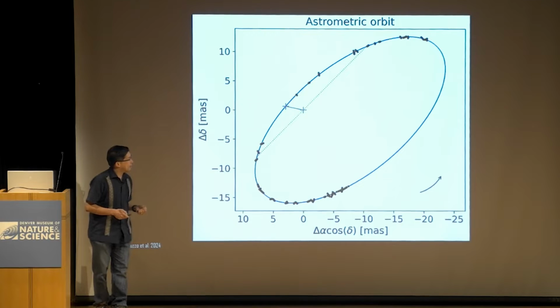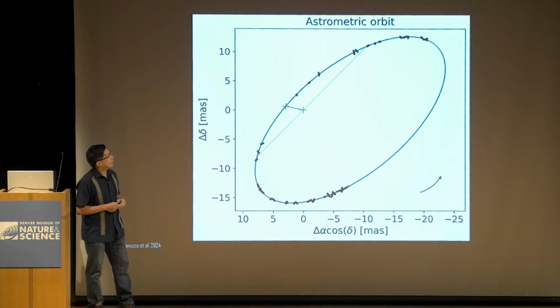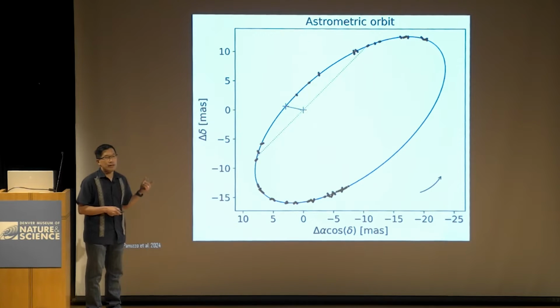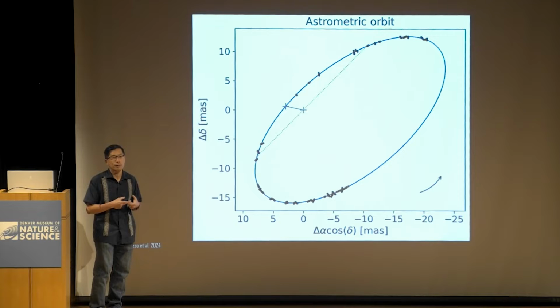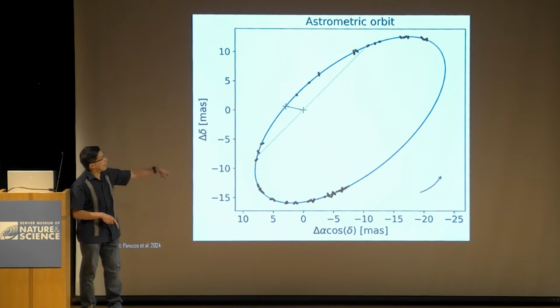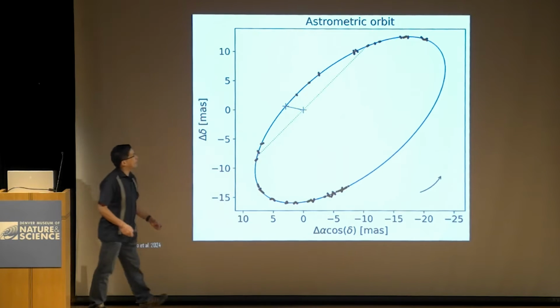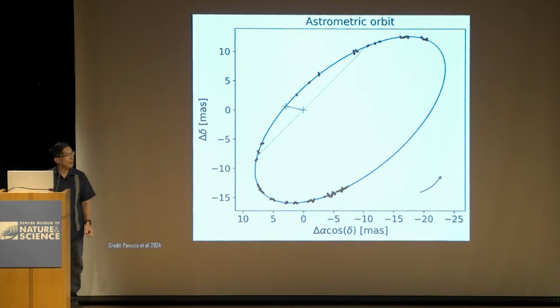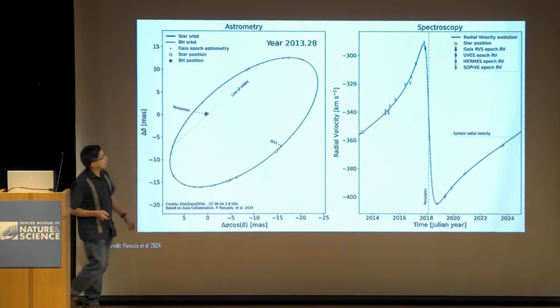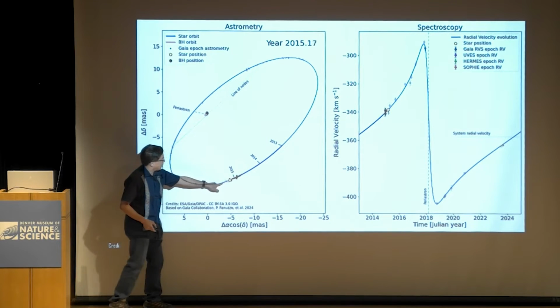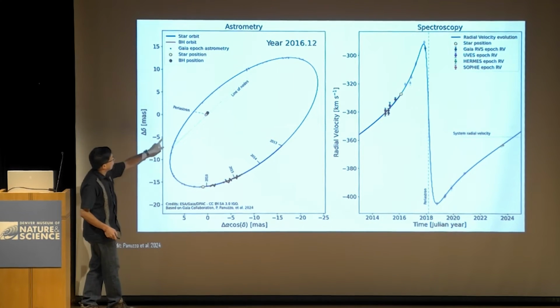Here is them making a plot of the star over the course of the orbit. And so here they've taken out the effects of the Earth in orbit around the sun. So we've removed that effect, and now we're only seeing the orbit of that star around this barycenter. So that's the center of gravity of where that cross is. And there's also an animation that they made showing the star and the Gaia observations over the course of its orbit.